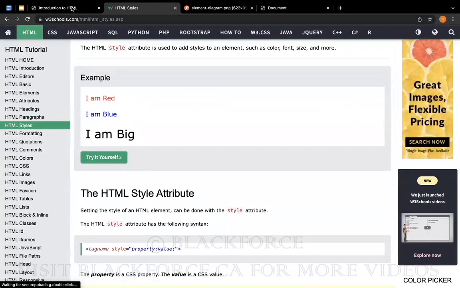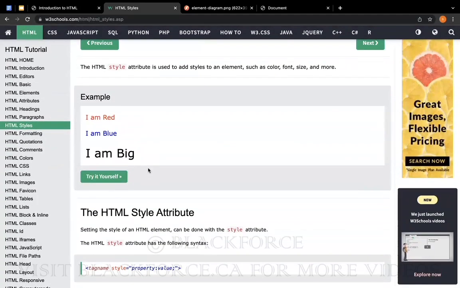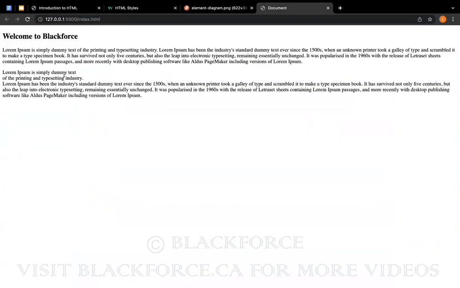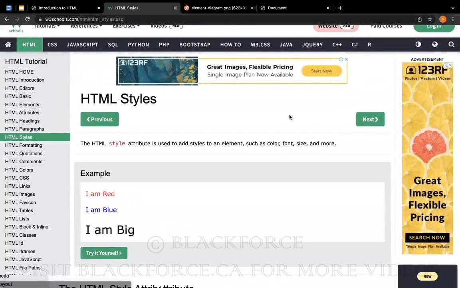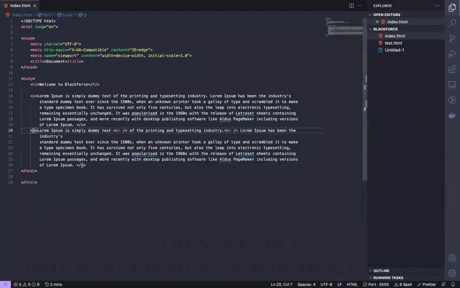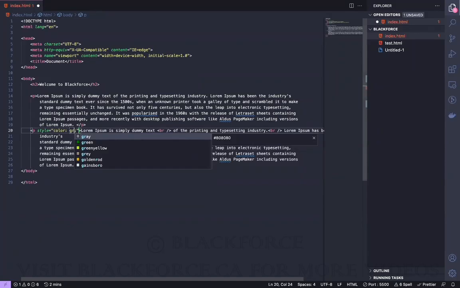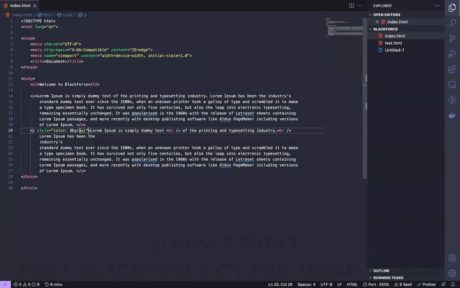Since I talked about CSS a little bit, let me just talk about this a little bit, but we are not going into styling, right? So you can add styling to your HTML. Excuse me, you can add styling to your HTML. There are different ways to add styling to your HTML, but you can add styling by using an attribute, but we are definitely not going to go into that today. Color, I can use gray, and if I check, it's going to be gray. Let me use red or green so it will be visible, right?